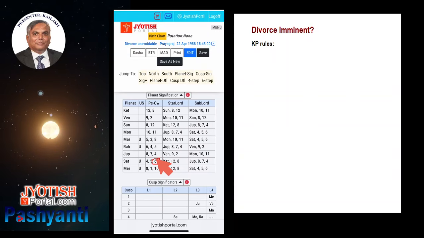If the question is about partnership, then this indicates a separation in the partnership. If the question is, when I say question, it doesn't matter whether it's already a birth chart you're looking at. But here the question is about the marriage, and untenanted Saturn is very strongly indicating the sixth house and the 12th house. Apart from, of course, the other bad houses, 12 and 8 combination, this is there. So this is what made me sure that there is not going to be any compromise. So Jupiter seems to be giving some last effort in terms of compromise.